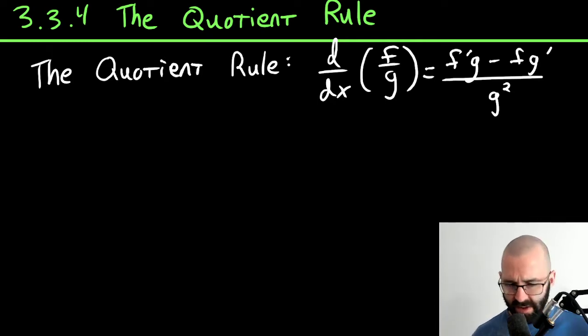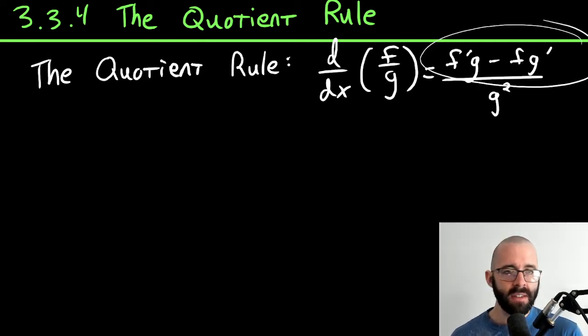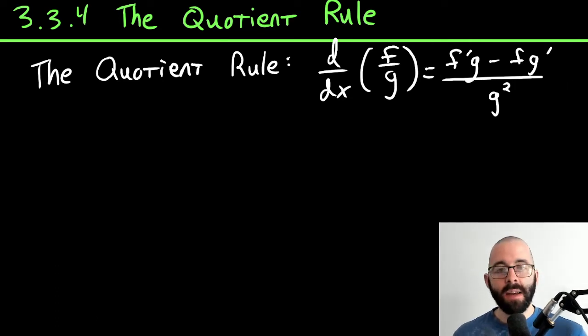Yeah, this is the quotient rule. And so, the easiest way to remember this for me is that the numerator is basically the product rule, but with a minus sign. A lot of times multiplication correlates to addition, and division, think exponents, correlates with subtraction. So the numerator is basically the product rule, but with a negative, and the bottom is just divided by g squared.